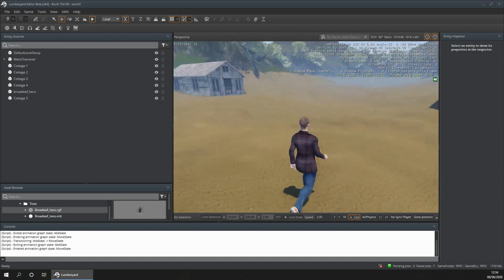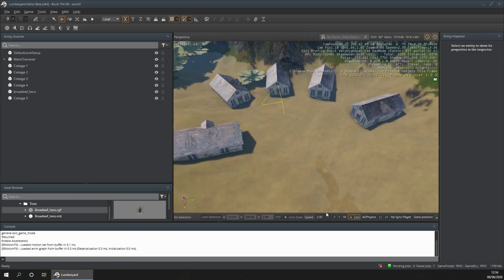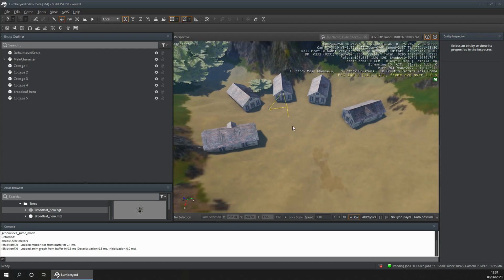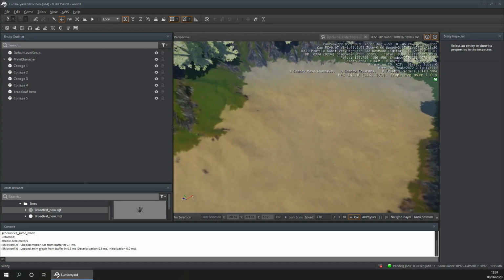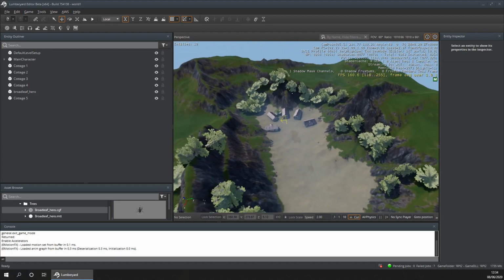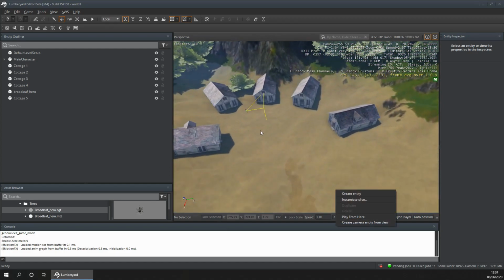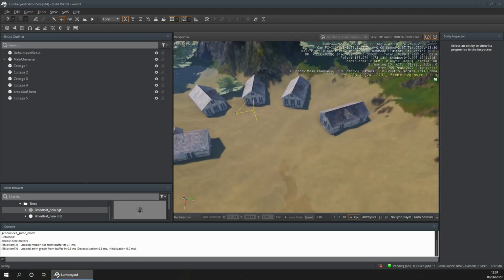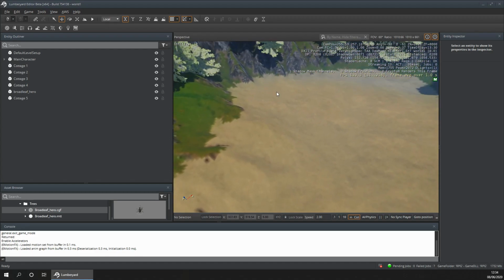There we go. The plan for what I want to do is have a well in the middle. I then want a path coming off here and going into another village over here. So it's like some sort of valley with villages over here and villages over here. That's why I'm going to use different objects, different buildings over there, to make the two villages distinct, and then have a path in between.